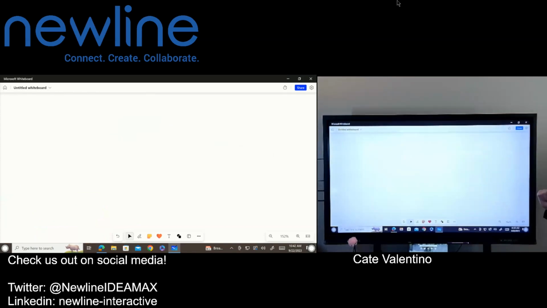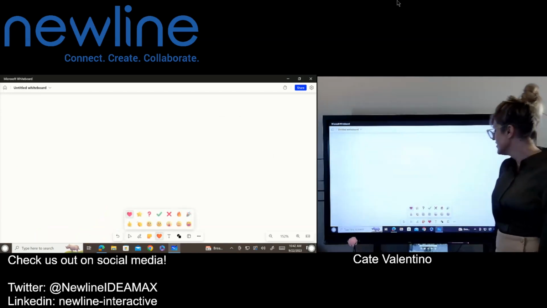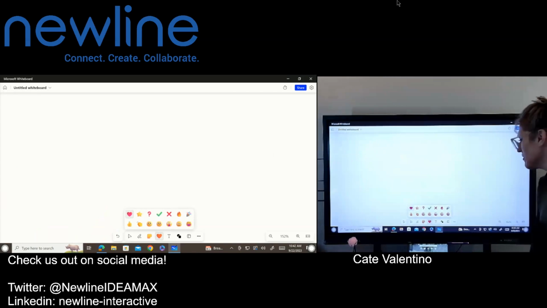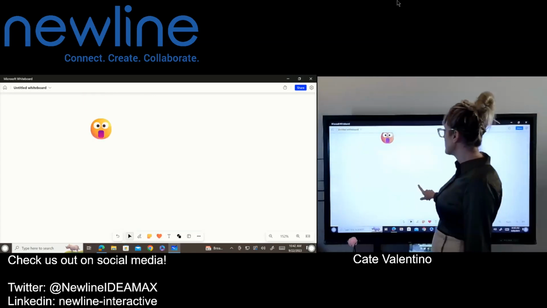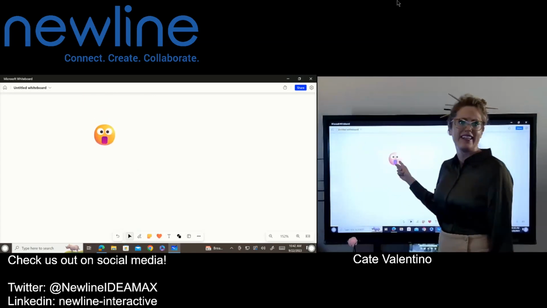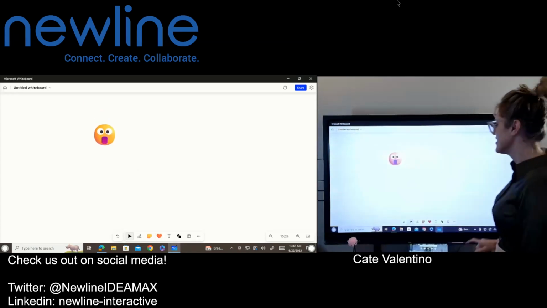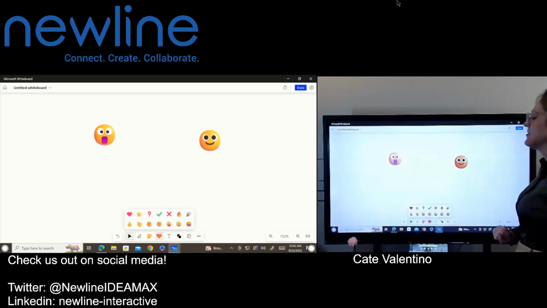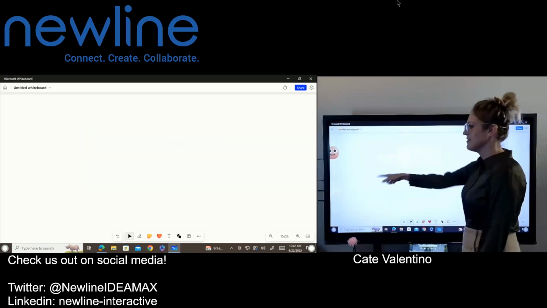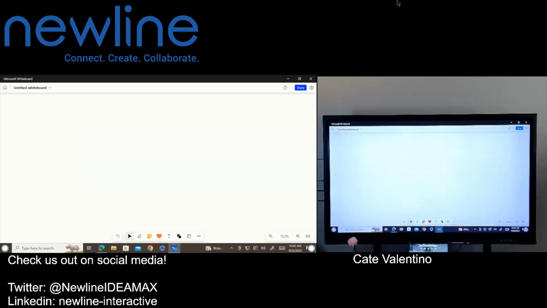So we talked about our mouse, our pen annotation tools, using a post-it note. The heart is actually where you're going to find all of your emojis. So if you wanted to go through and select anything, there you go. We're excited and surprised by all of the features in here, but we are also very happy to be here. So you have options in here, saying spice it up, why not?